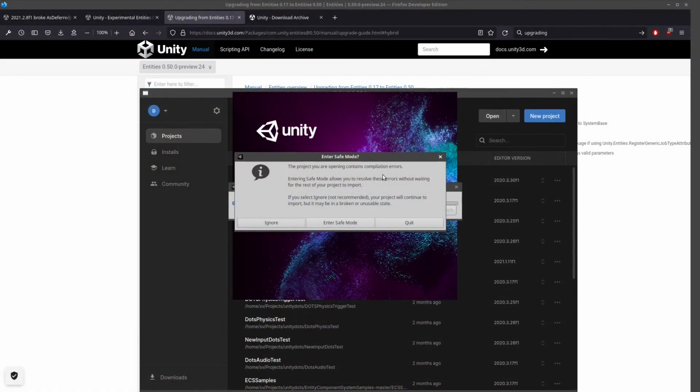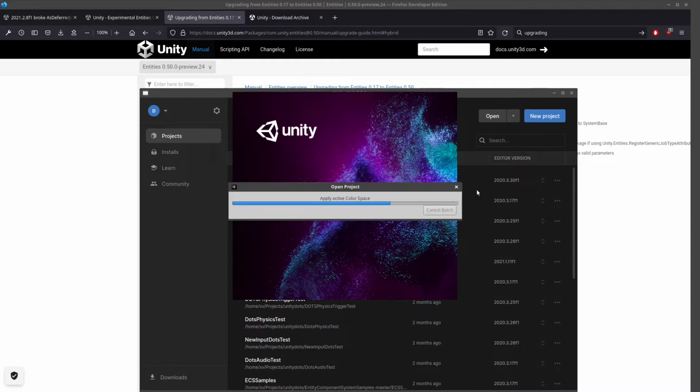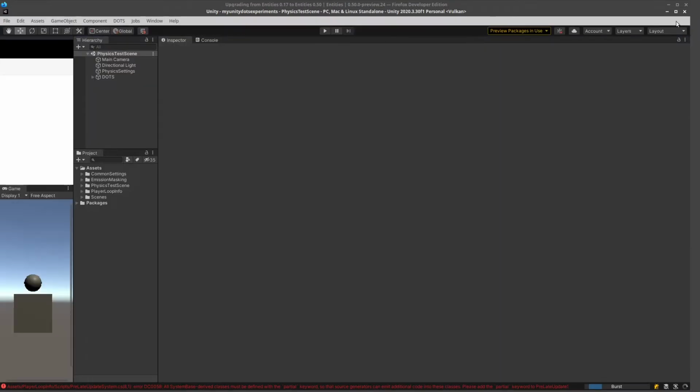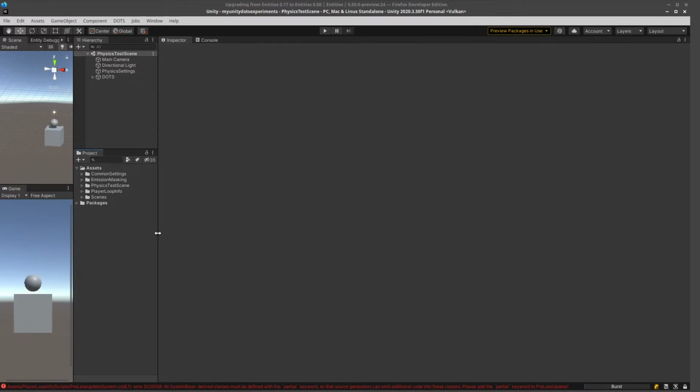Okay, as I started with the new version, obviously we have a compile error, but I'm going to ignore it because I don't care if it's broken or unstable or anything. I know that we have to fix a bunch of compiler errors.